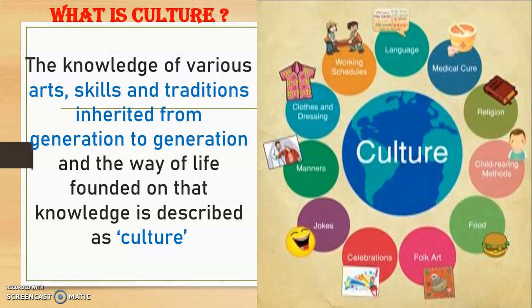So culture is a combination of all the things, that is language which is transferred, medical care, religion, child rearing methods, food, folk art, celebrations of different festivals, jokes, mannerisms, what you are taught, all the good manners, bad manners, whatever you have, clothes and dressing style, your working schedule, what work. So all these together are known as your culture.